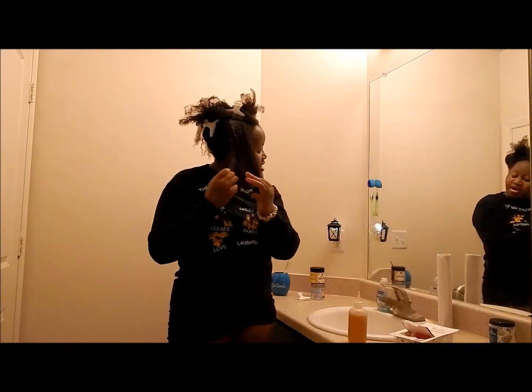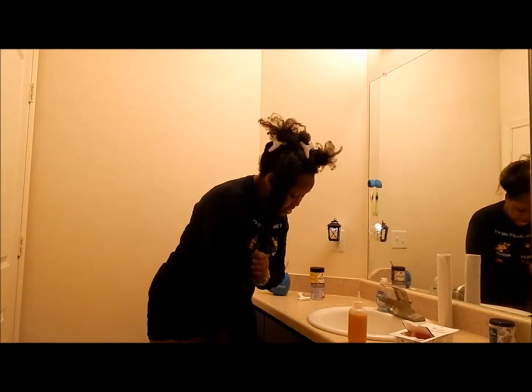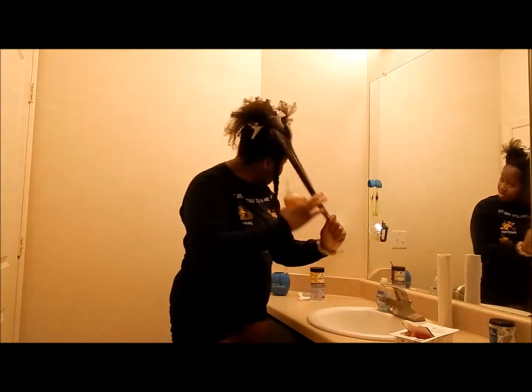Yeah, honestly, guys, I really have been keeping my hair in protective styles. Today was the only day I've had it out. Well, actually, since yesterday. But still, I keep my hair in protective styles because that's just what suits me and my lifestyle.